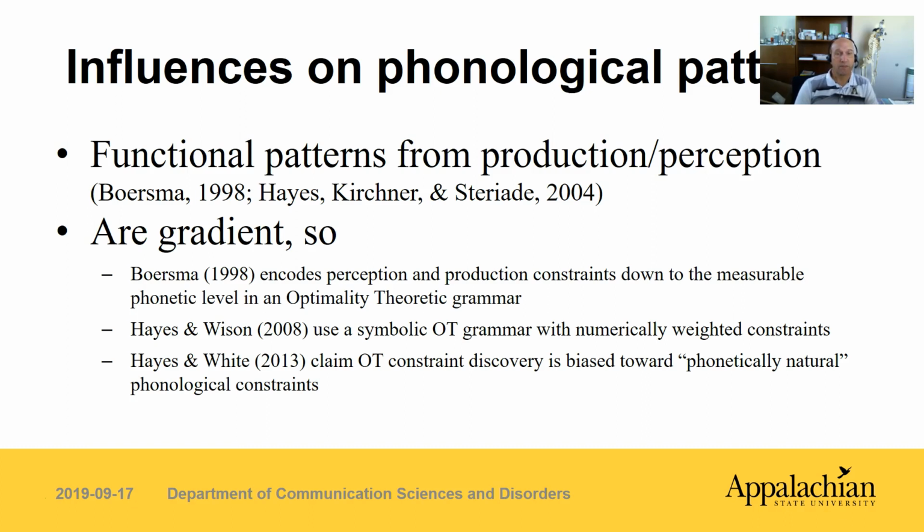Hayes and Wilson, typo there, sorry, use a symbolic optimality theoretic grammar, but have numerically weighted constraints to get gradient patterns. Hayes and White use that same type of symbolic OT grammar with weighted constraints, but claim that constraint discovery is biased toward phonetically natural phonological constraints, resulting in functional patterns.